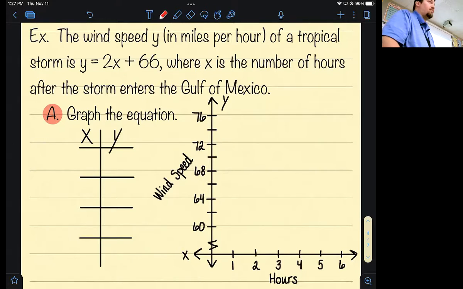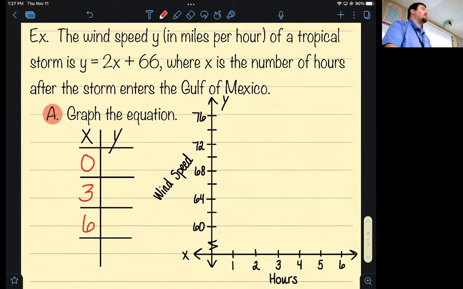Now I would normally plug in 0, -1, and 1. However, according to this coordinate plane, I can use values of 0, 1, 2, 3, 4, 5, or 6 for x. I can't use any negative values for x because negative values would mean negative time, which means it's before it moves into the Gulf of Mexico, which I'm not tracking. So I could use 0. And just to space out our points a little bit more, why don't we use 0, 3, and 6? That gives us an equal distribution across the x-axis on this coordinate plane.